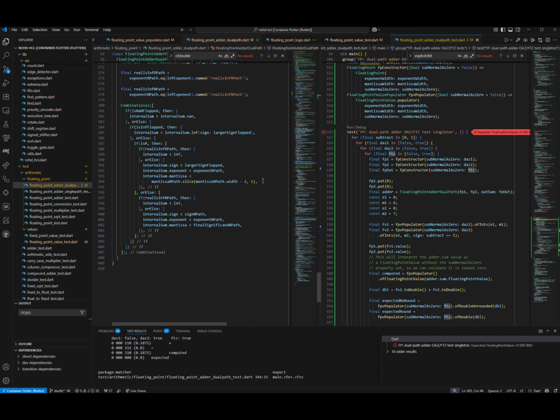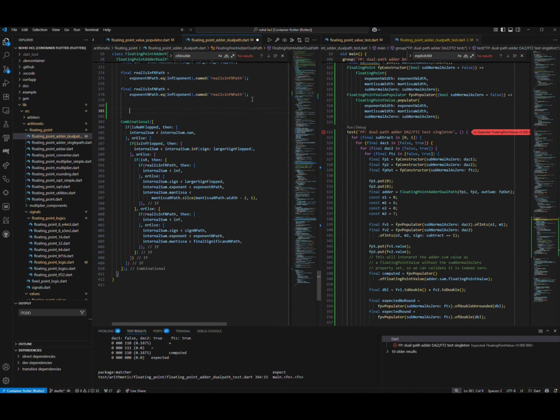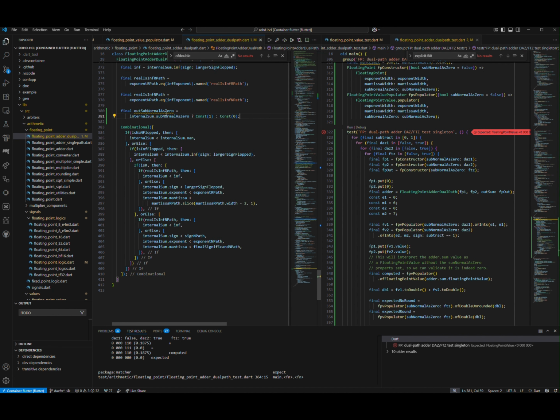And so to simplify things, I'm just going to cut and paste the logic that you need for each of these. But basically, it would be checking, is the output supposed to be subnormal or not? I mean, is it supposed to be treated as 0 or not? And so we're going to do some of that logic here. So first, we need an actual logic signal that tells us that the output is supposed to be treated as 0 when it's subnormal. So that's just taking the Boolean flag and converting it to a logic signal.